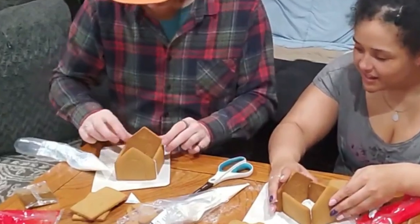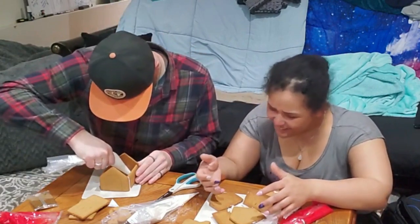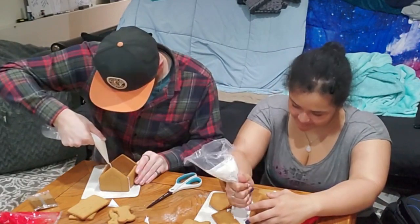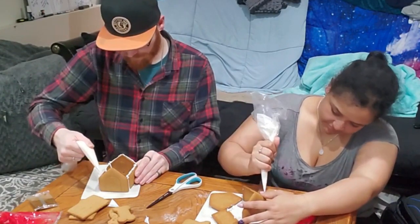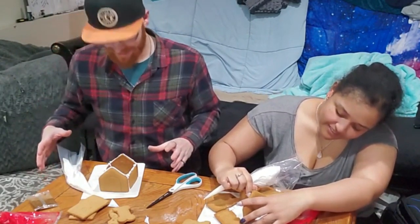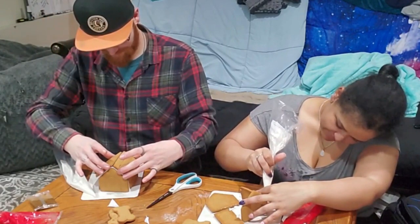How is yours standing up? Because I put the frosting on the bottom. I did too. Well, you gotta line the sides up and then squish them together. This is my first time. Is it? Come on, just chill. And bam, look at that.